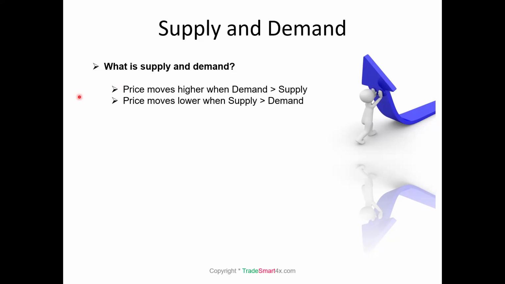If there's more willing buyers at a certain price level than there's willing sellers, I'll give you an example. You go into a shop and the first 100 items, say you're buying, I don't know, whatever, a bar of soap, and the first 100 items, it's on sale for $5, and then it's going up to the regular price of $10, yeah? So you want to get it at $5, but you're number 101.